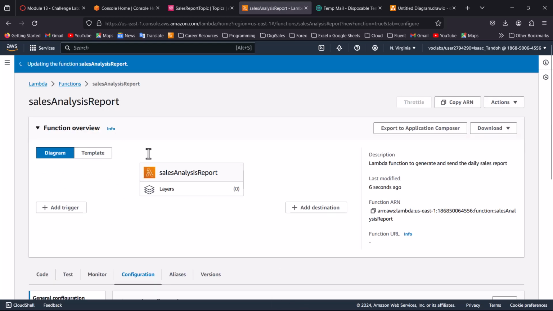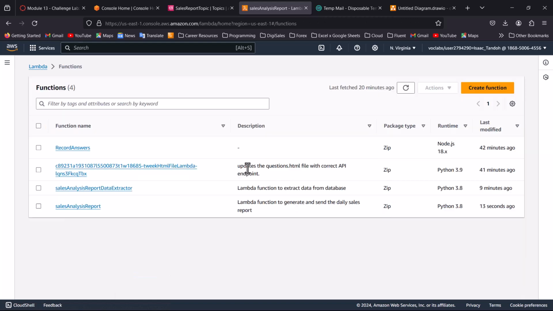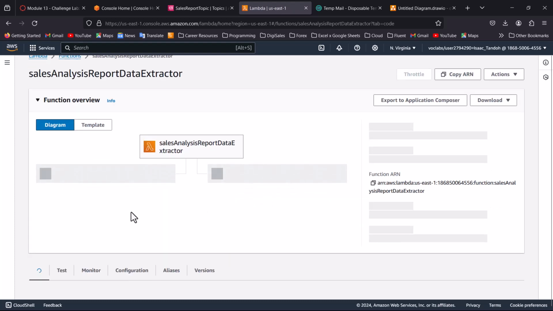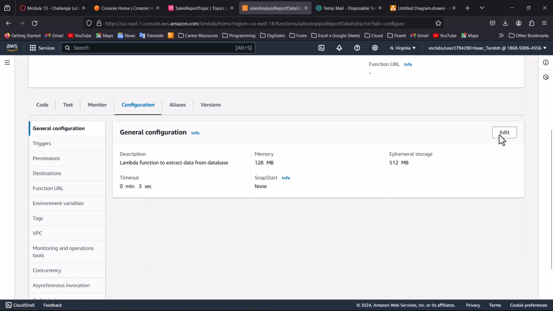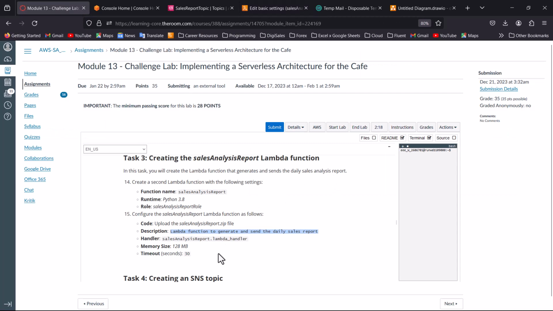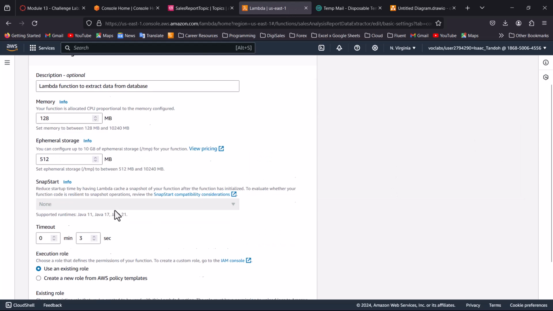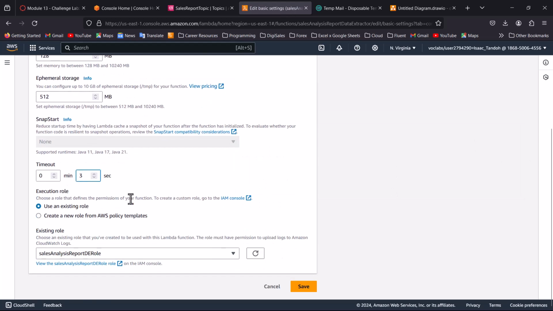That means I need to also go to the sales analysis report data extractor and update that one as well. I'll go to configuration. This is also 3 seconds, so the timeout should be 30 seconds. So 30 seconds and save.